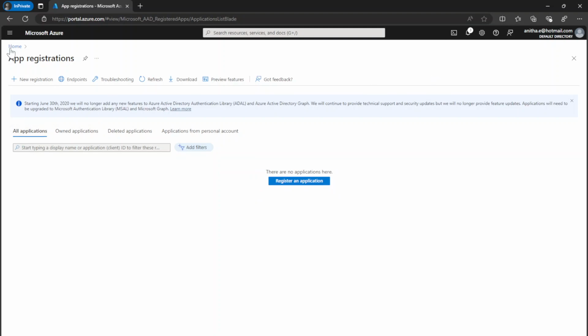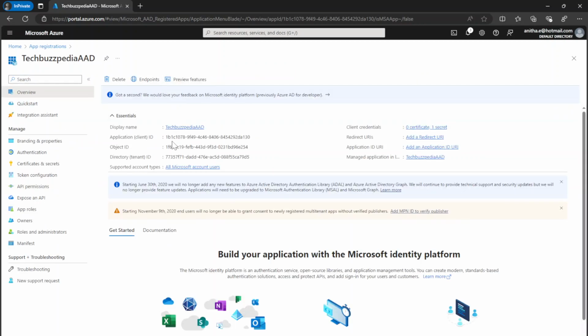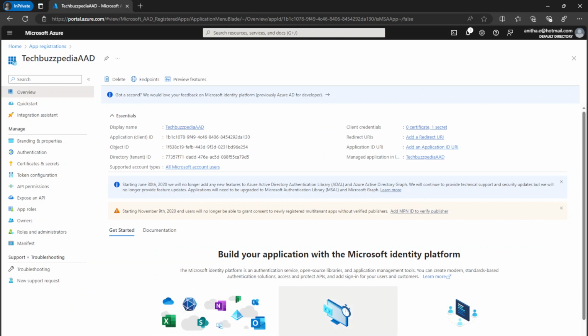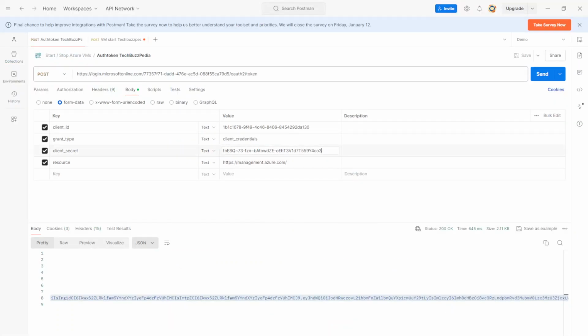Let me just refresh. Yeah, so this is the tenant ID which I am passing here, and this is the client ID which is also seen here. Copy paste, and the secret.